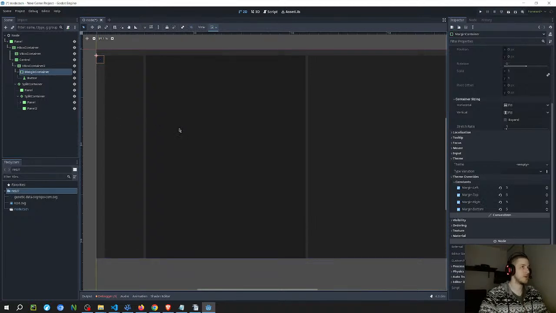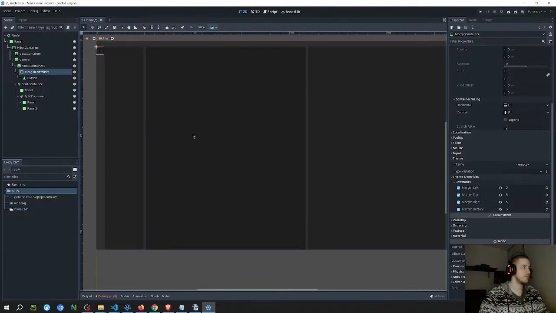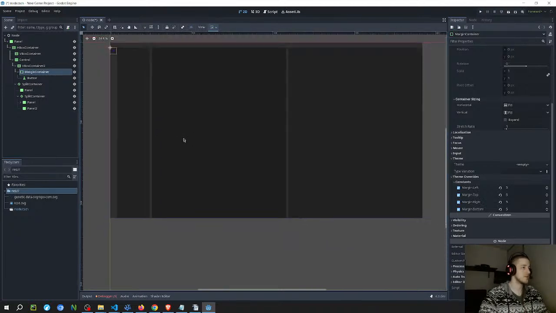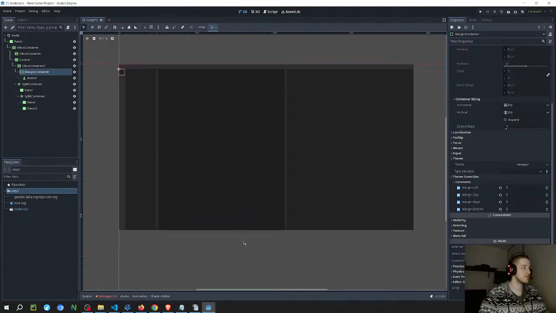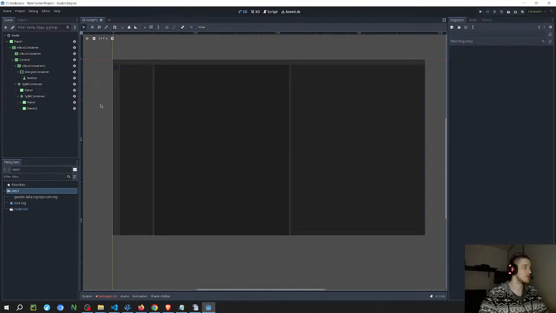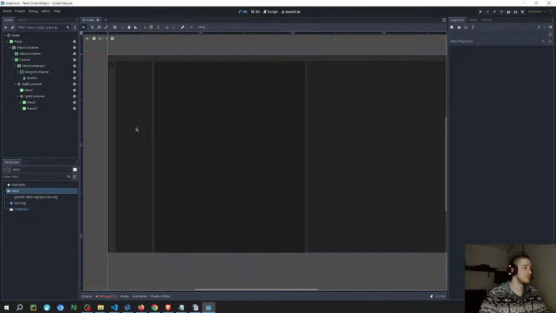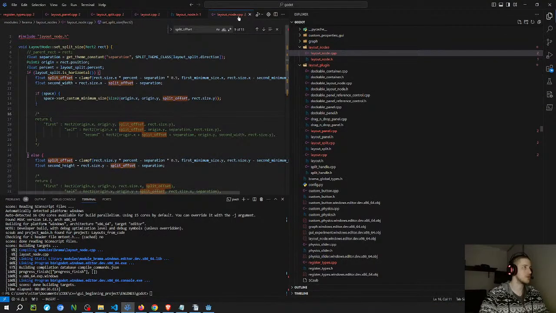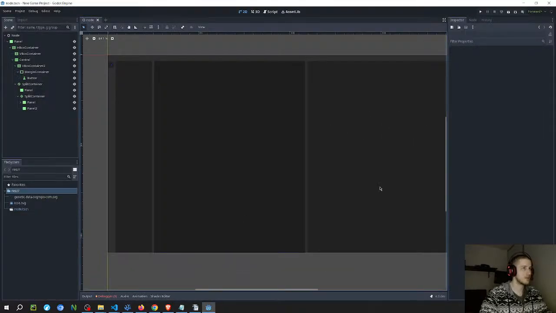I'm trying to create something similar to an IDE page, an IDE layout, so that I can put in code. So I'm creating the layout from the editor here, and I want to have something similar to the structure that they have here, where you have this stuff on the top, and then you have something like the file system, the code, and then I'm gonna put something else on the side.